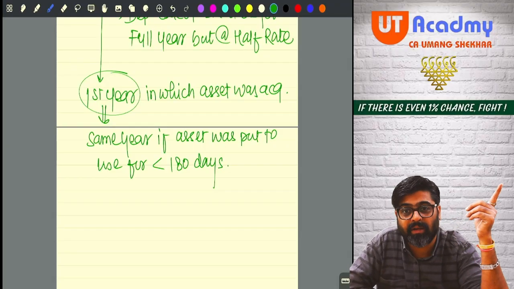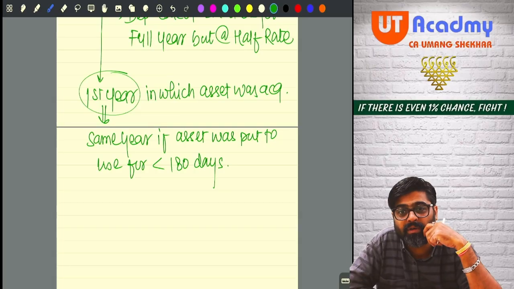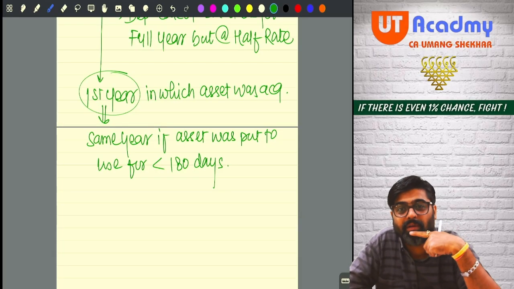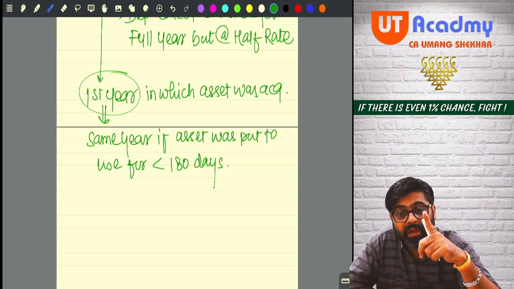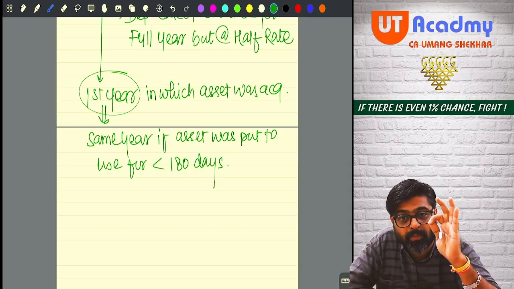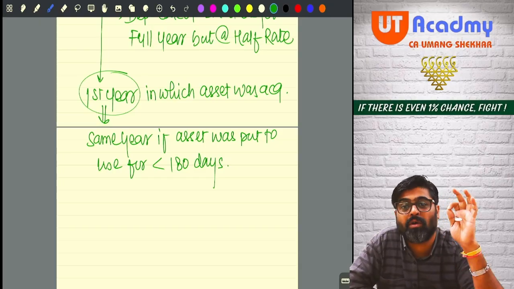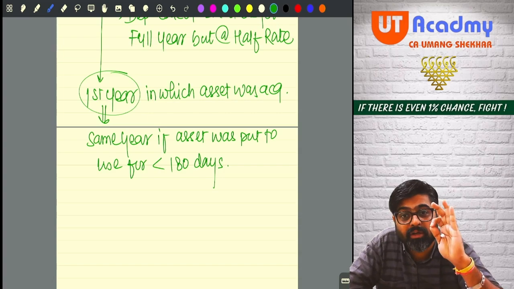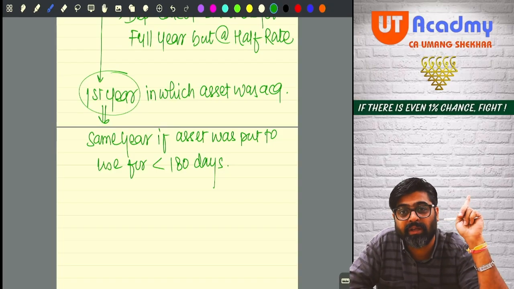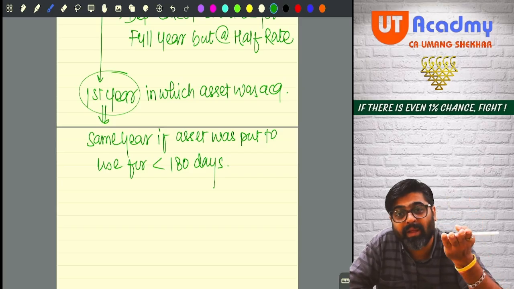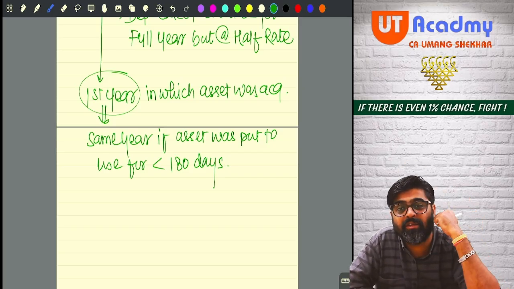But later on, the department will also have to verify whether the depreciation which they have calculated is okay or not. For that, they will have to take the exact date of purchase, date of sale, every single small detail they will be asking from you. Don't you think it will be harassment to you? And their workload will also increase, no? So why make things complicated if things can be easy?